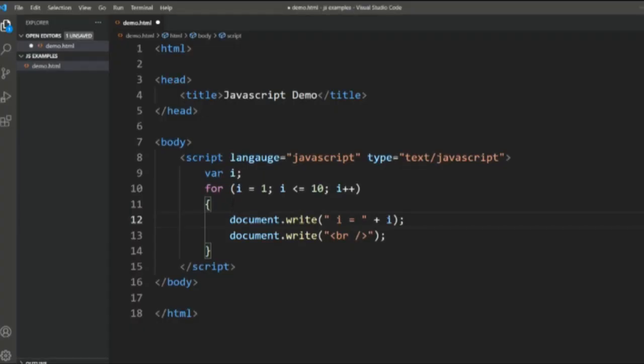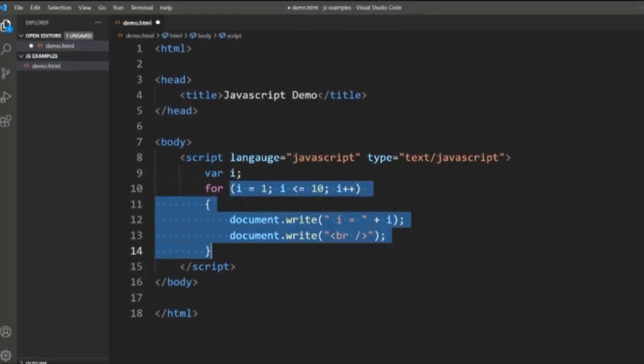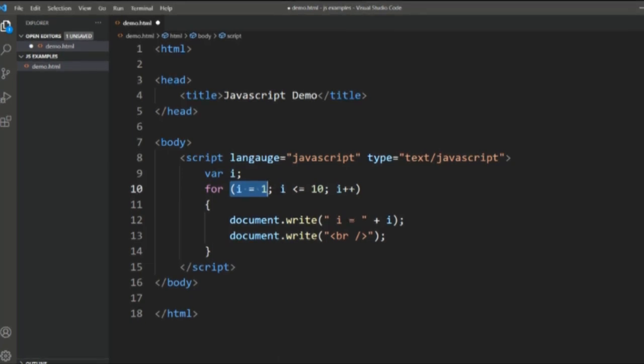So in this implementation, you can see I have written a for loop in which there are three parts as I discussed earlier. Here it's the initialization part, in which I am initializing the value of i with 1. After that, it's a condition, meaning I want this loop to keep on executing unless and until this condition is true.